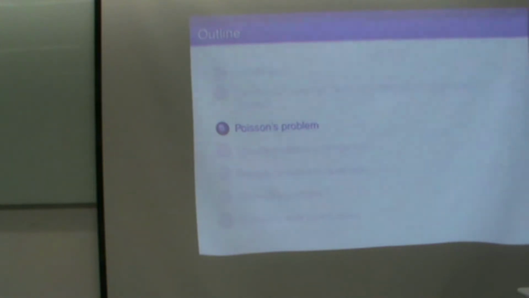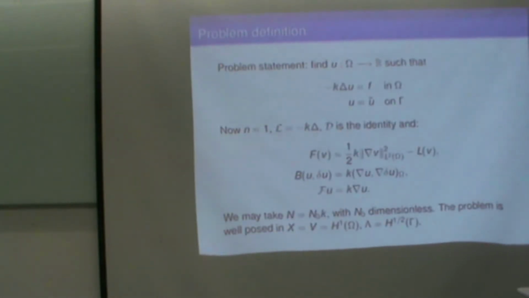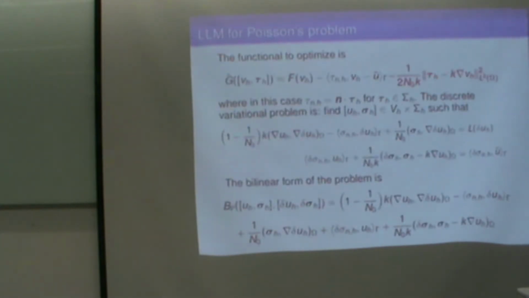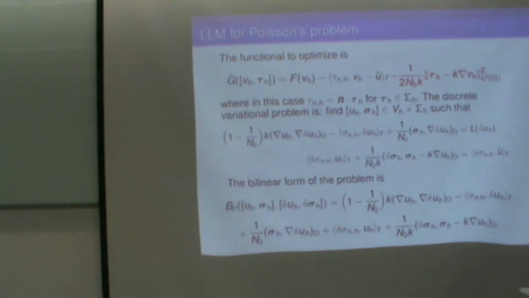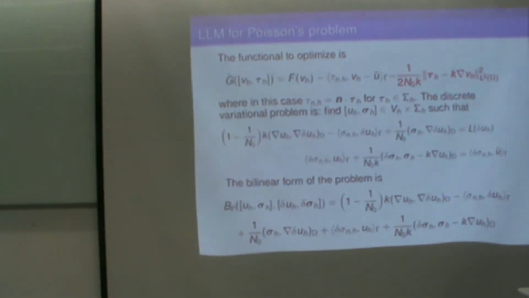Nothing else. Okay, so I will go very fast through the three examples without paying much attention, just showing how the method is applied to these four problems. Poisson, that's the problem, that's the functional, so standard. That's what we do. The flux is nothing but k, the diffusion, times the gradient of the unknown. So that's the flux. And here we have the normal trace of that flux. That's how to apply it for Poisson.